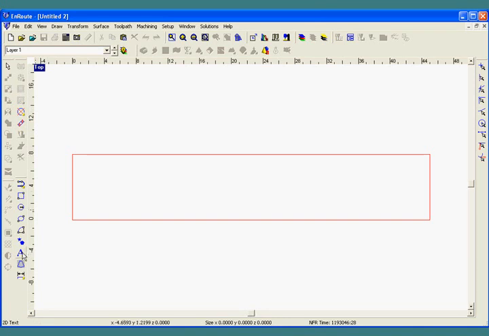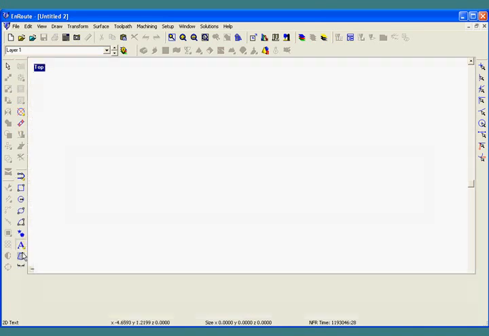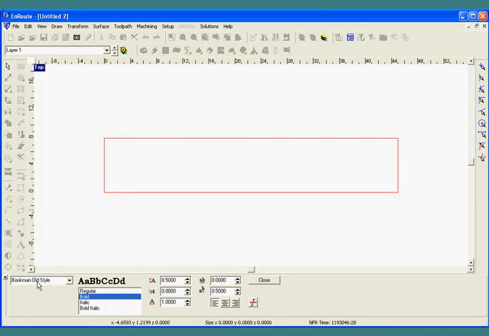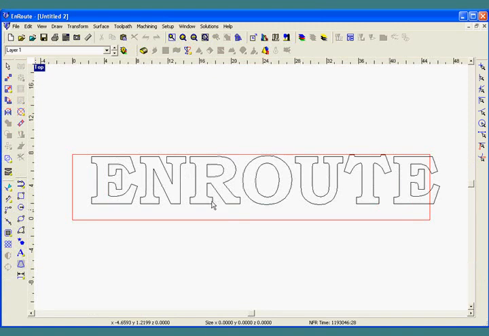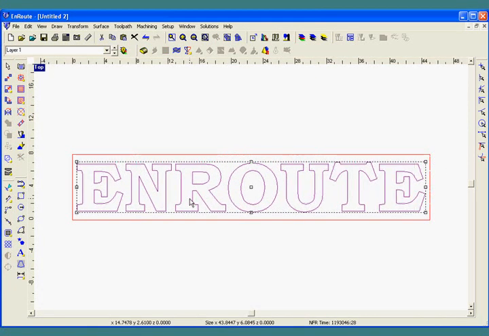Now I'm going to create some text by going to the text tool. I select the style of text, the nominal height, click on screen, and then enter the text I would like to add. In this case, I'm going to choose a material size that's slightly larger than my part I want to cut. I'm going to center this text by hitting Control and 5 to center it in the middle of the plate. If my text was larger or smaller, I would adjust my material size accordingly.